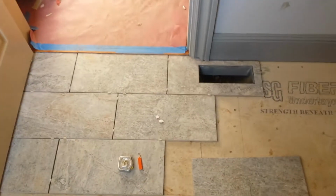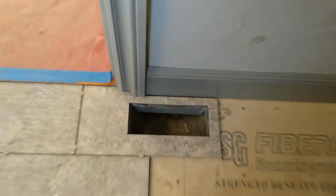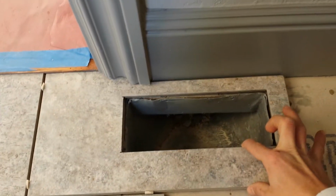And of course you need a tile saw for this, because you won't be able to cut a piece like this with anything else but a tile saw.